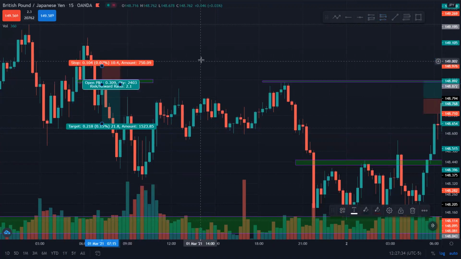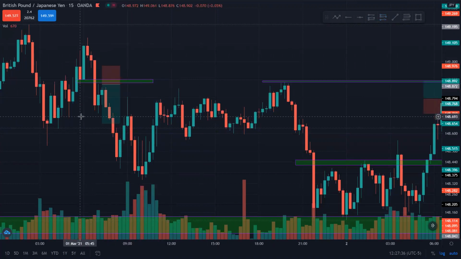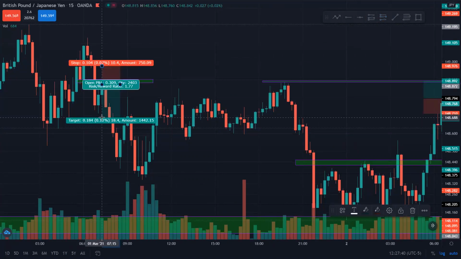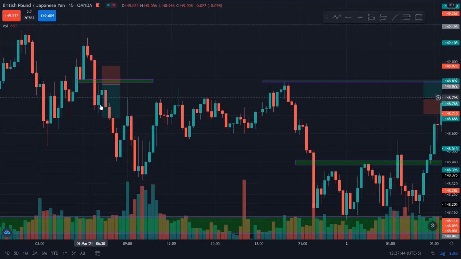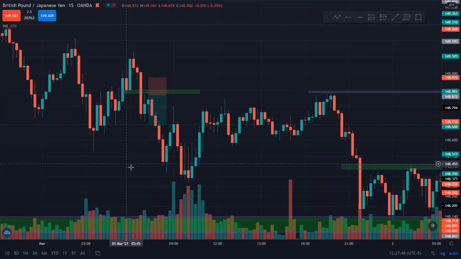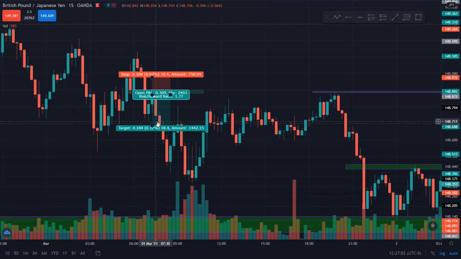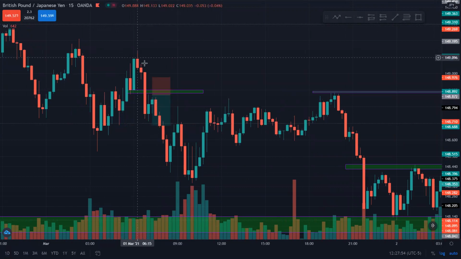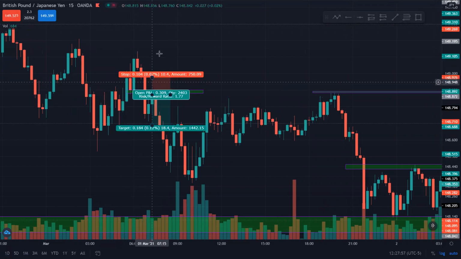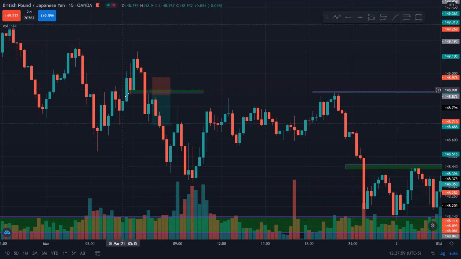And then I would have gone maybe for something like that, because this was an area of rejection right there. I've gone for that. It's 1.701. And look at that. Would have been filled. This is a trade I would have done 100% if I had seen this setup, because I was on a trip this Monday, so I wasn't at the market. But look at that. Tell me you wouldn't have done that. I mean, it makes sense.